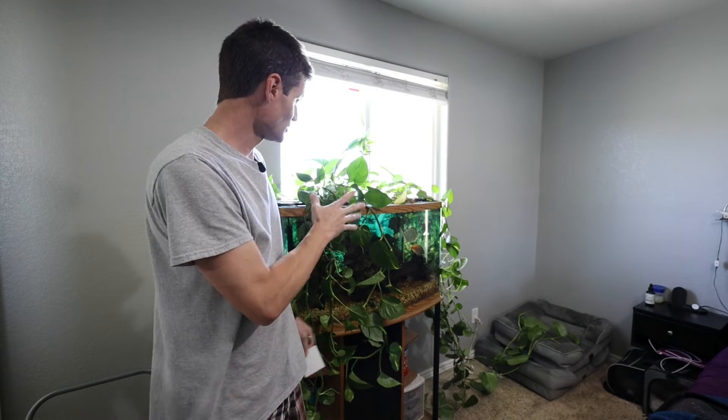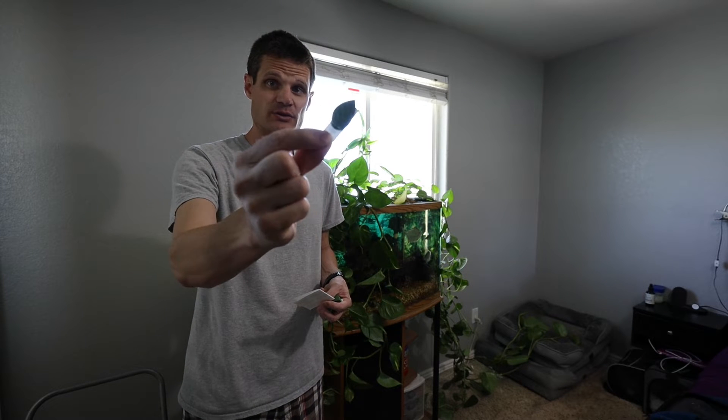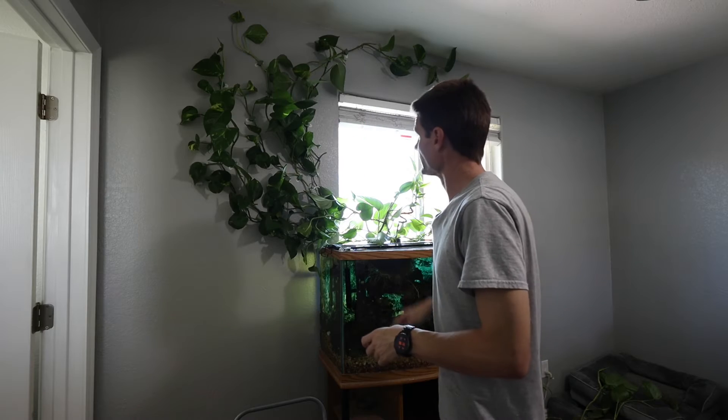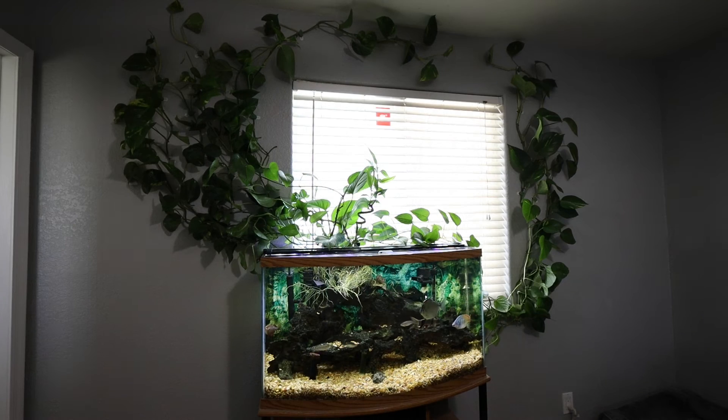Well, that took a little while to get all that taken care of — it was like dealing with Christmas lights except very fragile. So I got a couple of these pieces mocked up. I was using the command strips — maybe not quite as pretty as using the adhesive strips that come with them. They do come with their own adhesive strips, but I didn't want to do any damage to the paint. I felt like the command strips would be less likely to damage the paint. At this point I've used about 14 clips.